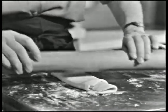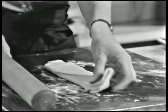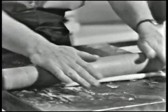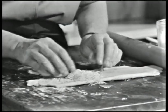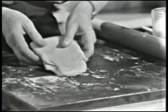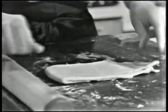And you may find also, again, if I'm using this flour, this has rested overnight, so this is fairly well relaxed. And if you happen to find pastry flour, it's really much the best thing to work with. And now I'll put in a little more cheese. I'll just put it on the half that time and then roll it up. See, we're making layers of cheese, and then we cut it into rectangles.